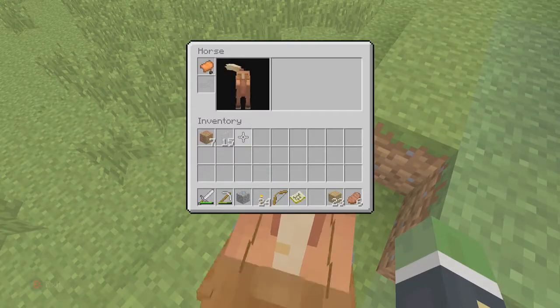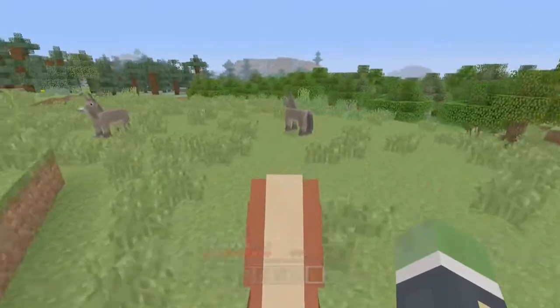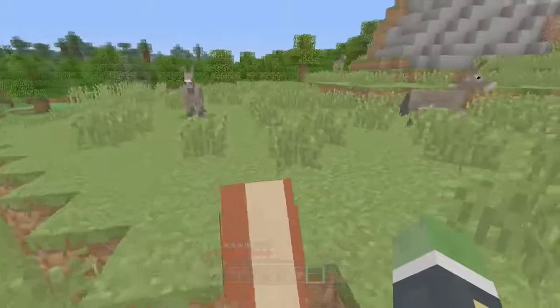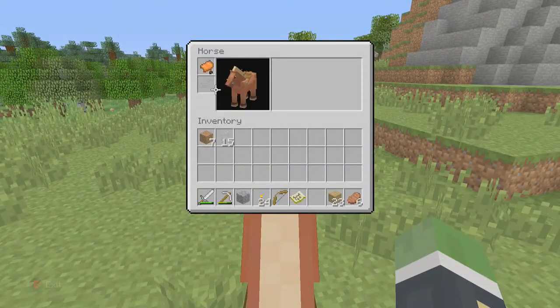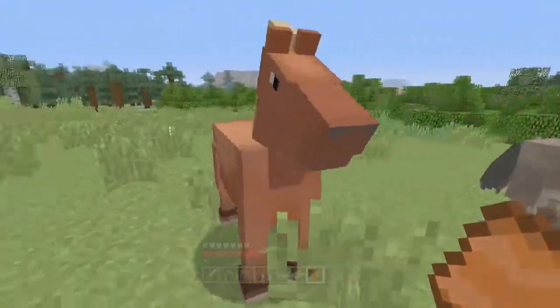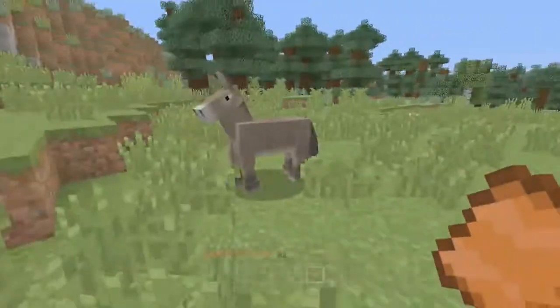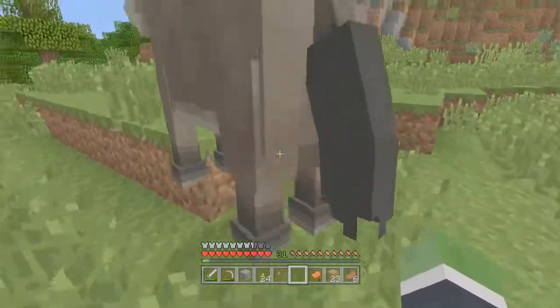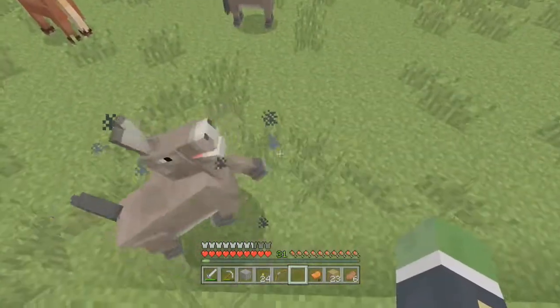Oh my god, I love this already. Oh, he is slow. Yeah, we're not getting this guy. He is slow. My god, he's the slowest horse ever. Okay, sorry, dude. You are slow, but you're really good looking. Look at you. You're a really good looking horse. Let's try this guy. Oh, you gotta hop on him first. He has a good amount of health.